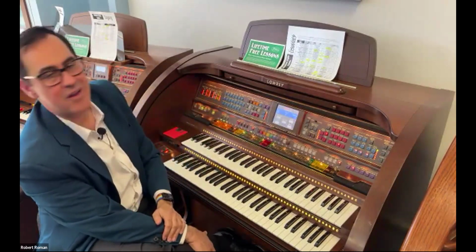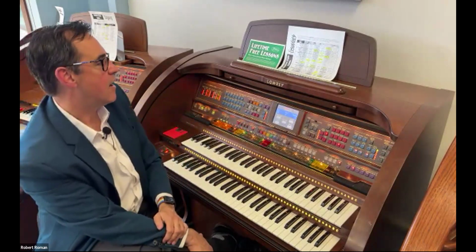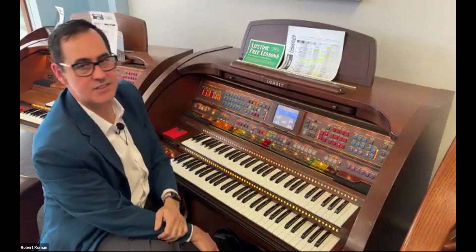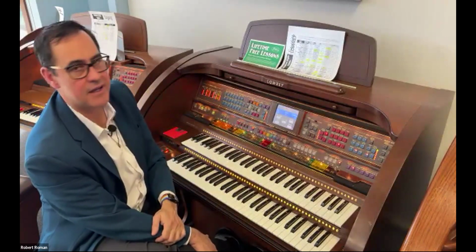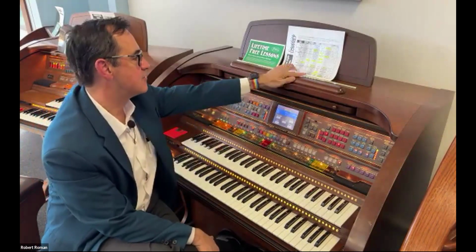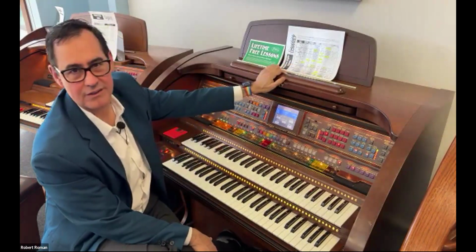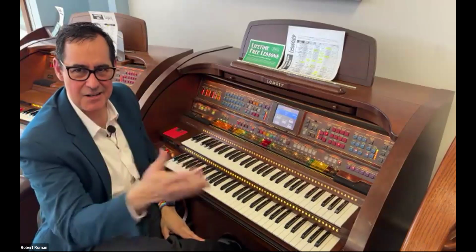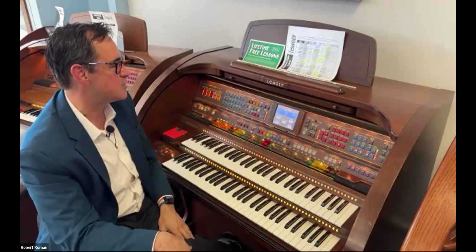I'm going to finish up with one last number here for you. I have to somehow single it down to one out of 15 styles that I really wanted to play today. I might have to play a couple short ones just because I love that one, I love that one, and I love that one. So I want to thank you for joining me today. We finish up with a couple little short styles.